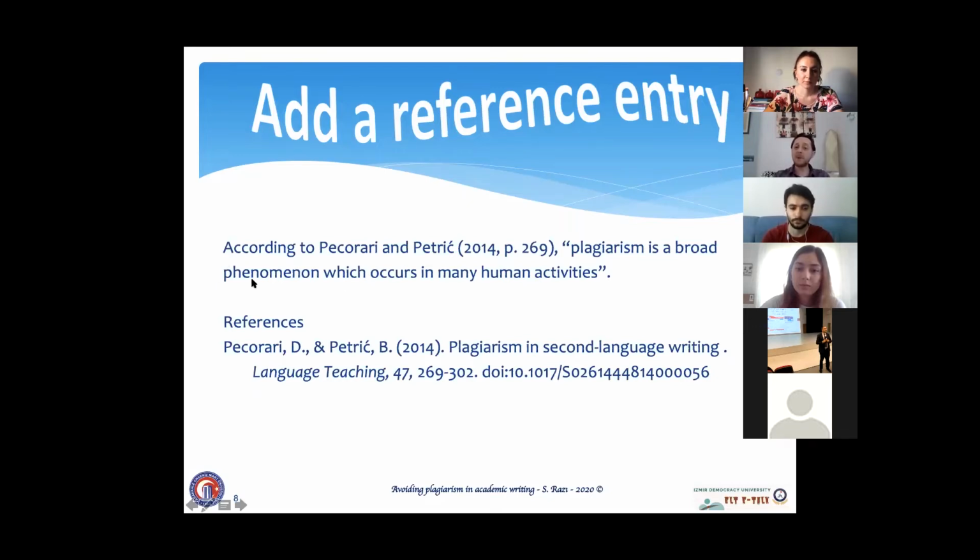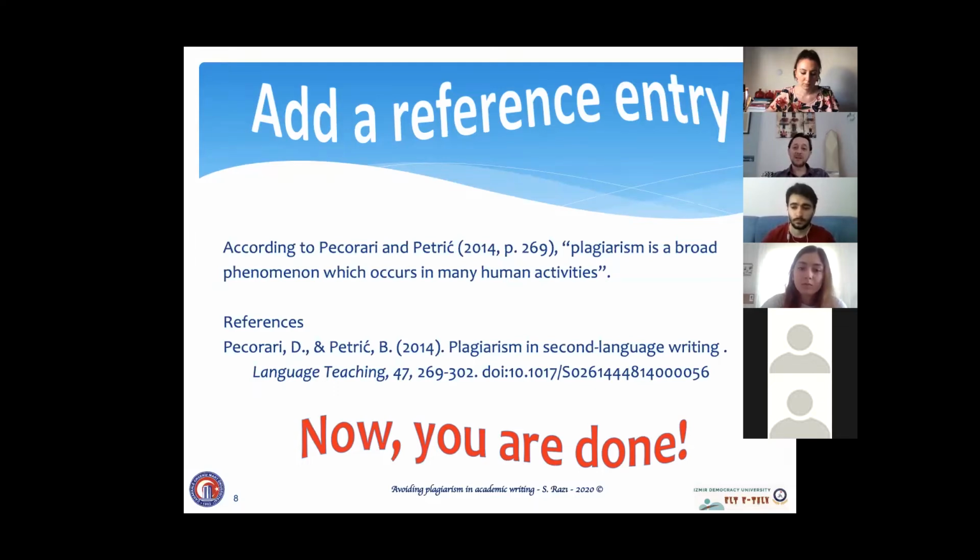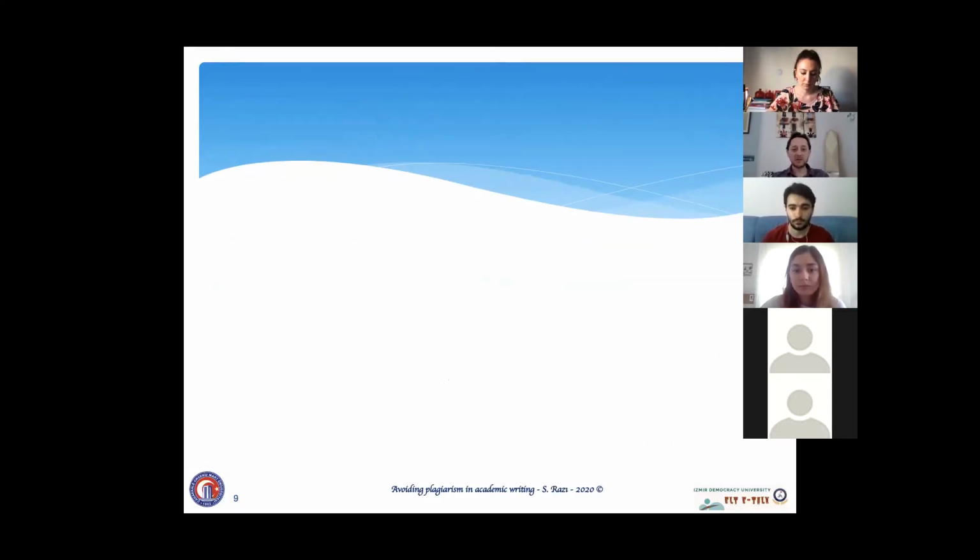Okay, this is what happens in the text. And once we finish writing our paper, we need to list all the sources that we cited while writing our paper. You see the other details about the source here. We do not provide this detailed information in the text. We only mention the author's surname and date of publication, and if directly copied, page number in the text because it becomes more reader friendly. Now we are done with a quoted expression. Okay, let's carry on.